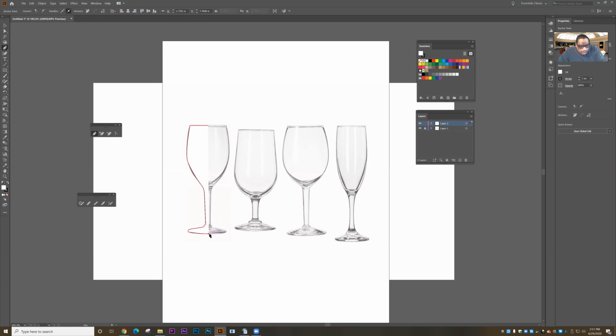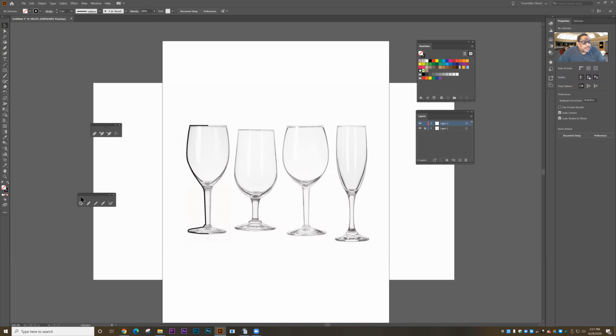Now, I'm going to hit the escape key, and right now I don't want to fill. I'm going to turn the fill off for the shape. I'll make the shape thicker so you can see the shape. Grab with the selection tool, and I'll make the thickness 2 pixels. So I've drawn 1/2 of that wine goblet.